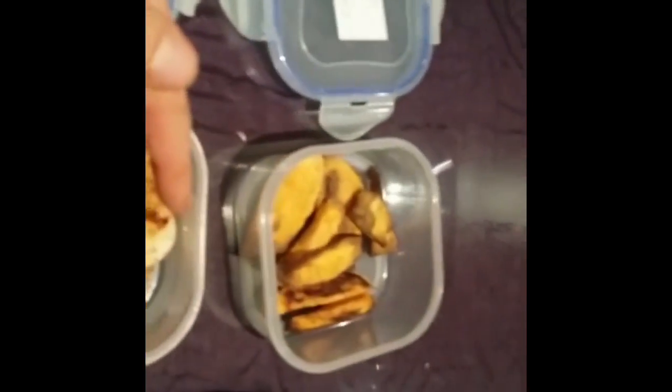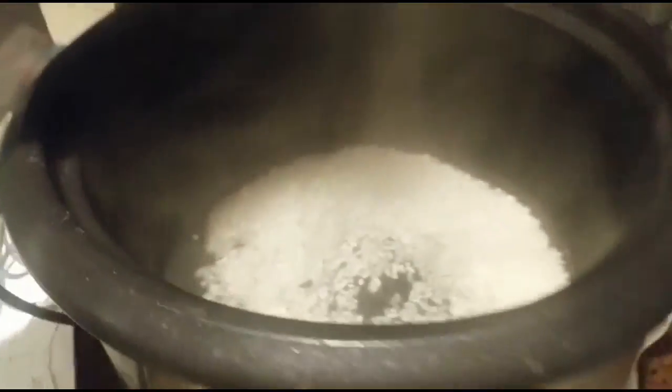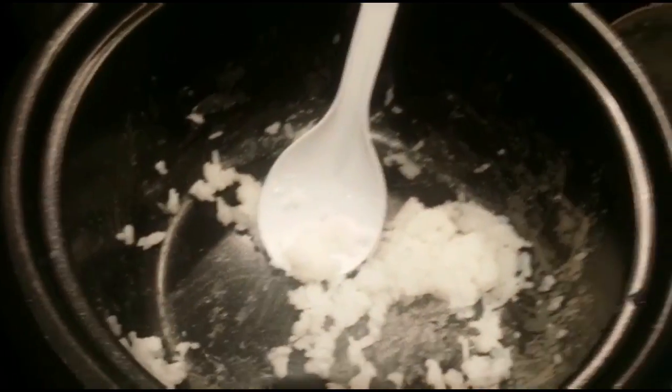Rice will all be going in these — some basmati, some long grain. I was just calculating out my rice. In relation to long grain, which I have post-workout to get a bit of an insulin spike, I just measured out what I needed and then it was three parts water. I used this rice cooker — it's my first time using it on my own — and success, just what I wanted exactly. Minimal waste right there.